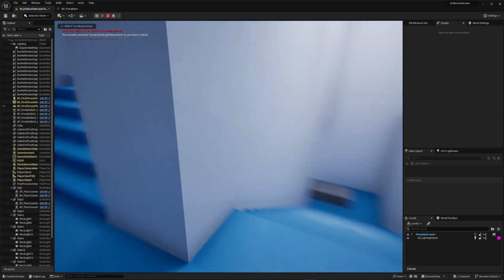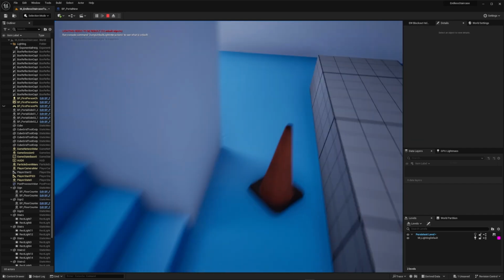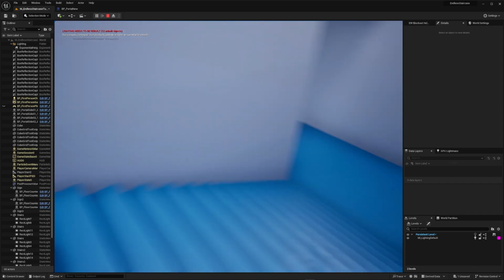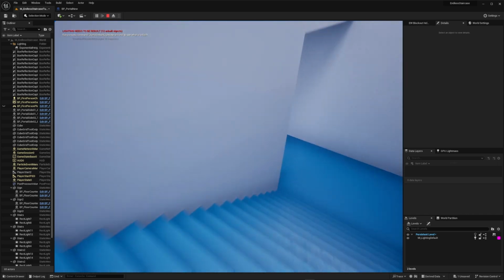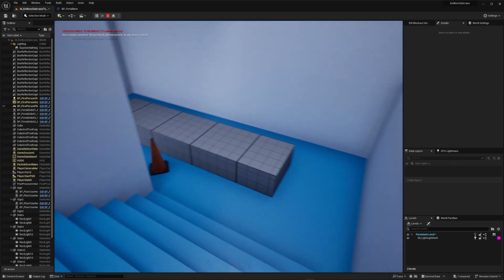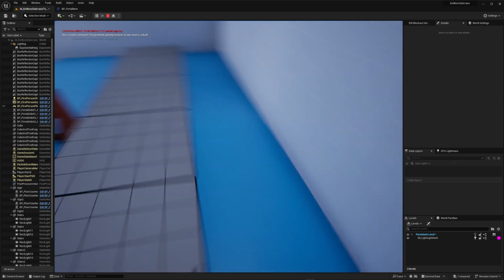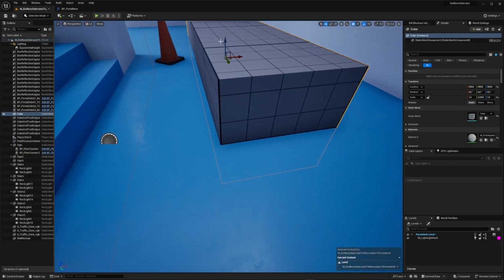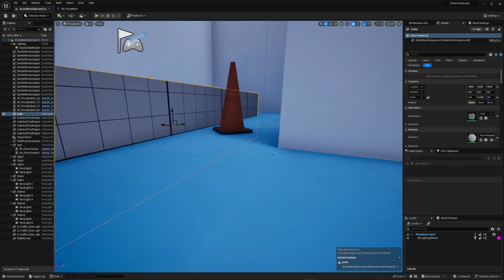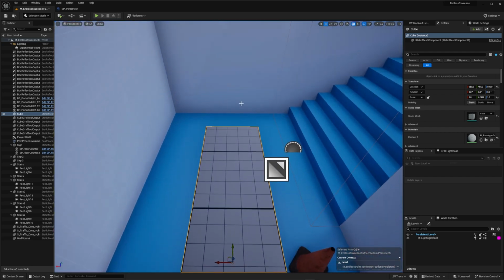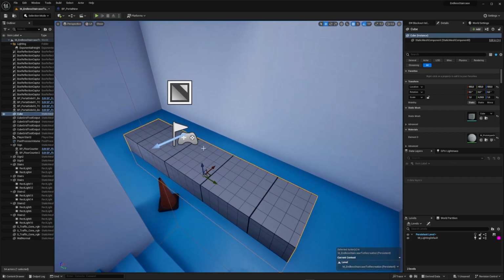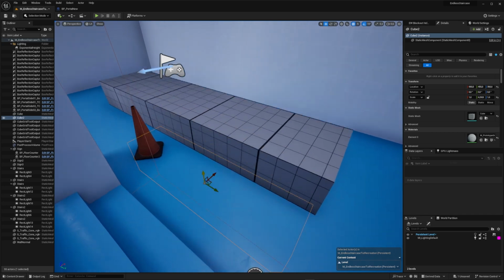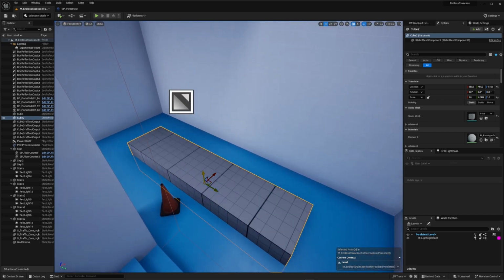I just try to walk down for some time. And just some more. Some more. So you can tell that I'm being teleported, right? Because the cube's suddenly there. Now, how would you avoid this? Just make sure that the cube with the exact same relative location to the part of the staircase is also there on the level below.